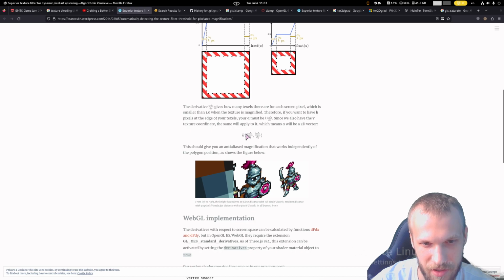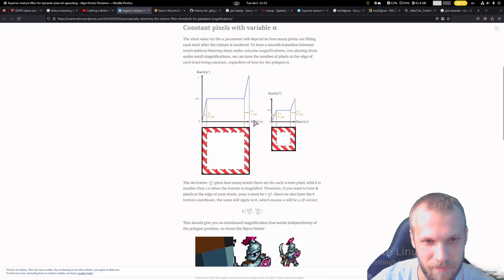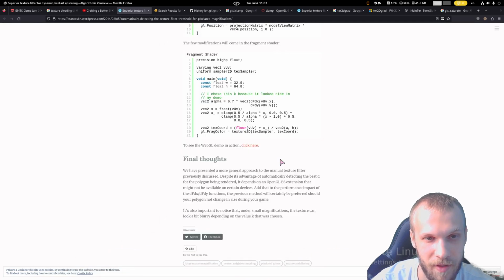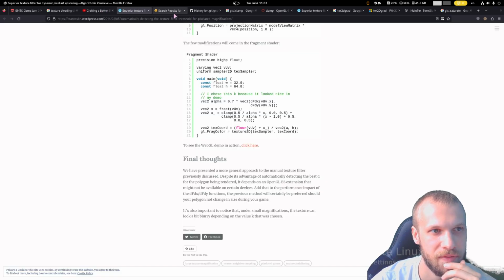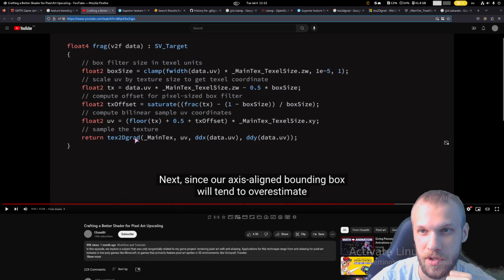Over here, k by f width. Hold on, I just need to understand what is the function that I need to call here, which is texture 2D grad, and what is my analogy in GLSL. I don't think I can even do that. I think I just don't pass this thing here, honestly.